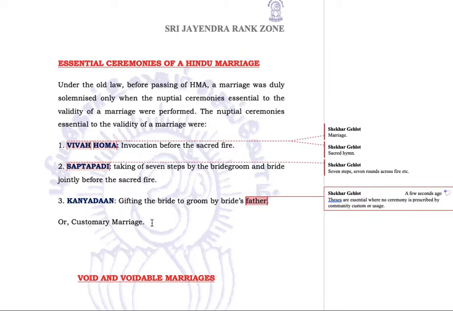Like in Tamil Nadu, in some places, merely putting Mangal Sutra around is sufficient for marriage. Or some places in country, merely putting vermilion, sindoor in the forehead of the girl is sufficient for marriage. In Punjab, Haryana, you marry each other just by putting a wheel on the girl. You take a piece of cloth, a man will take a piece of cloth, a dupatta, and he'll put it over the girl, and that will be a sufficient marriage.